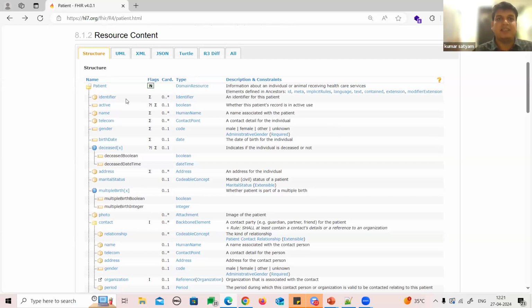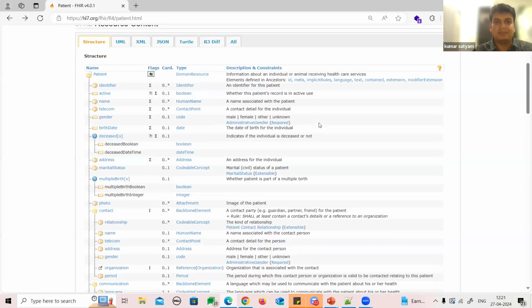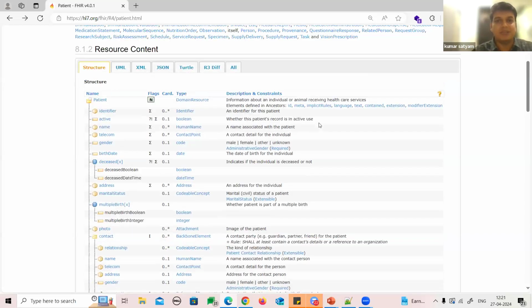The Abha number is a nationwide unique identifier. So if you see the same Abha number in the GP system and the same Abha number in, say, Selva's system, then you know that these two are representing the same person, Satyam. So on and so forth. Then type is the data type or attribute type, and then there is some description about what this attribute is. So this is how you read it.